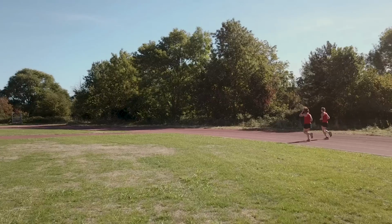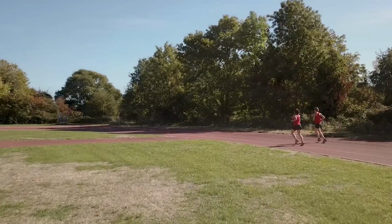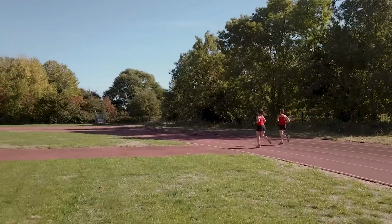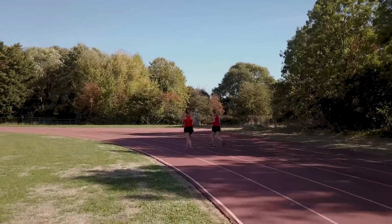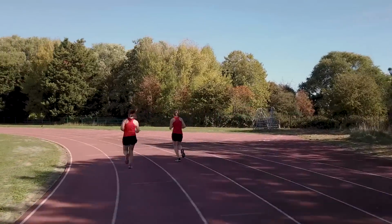And don't forget to do your warm-up first as well. So if you are going to track and you're doing a hard interval session, then maybe do a couple of laps first before you do those drills because they are quite intense too. So you need to make sure that you started the warm-up beforehand. So sandwich the drills between your warm-up and your session.